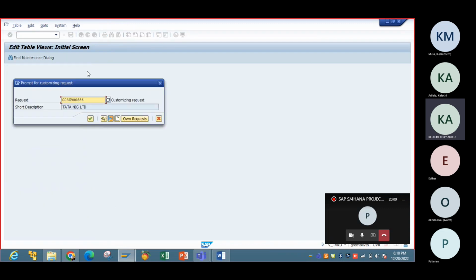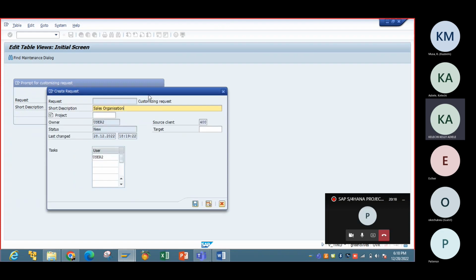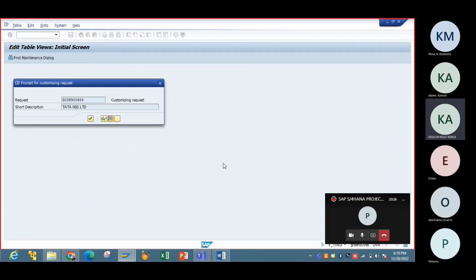So I've successfully saved, now remember I told you about the customizing request. So I'm going to go to own request or create new, sales organization. So you have to create the request, the essence of the request, like I've said in the last session, is to be able to help you with transporting your configurations. So I'm going to click on save and I'm going to say okay.